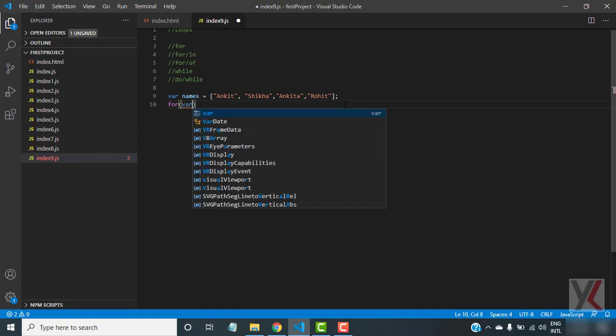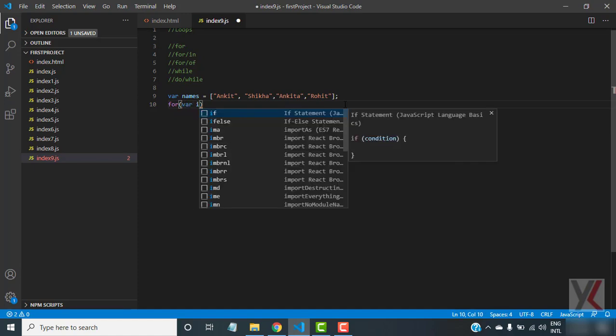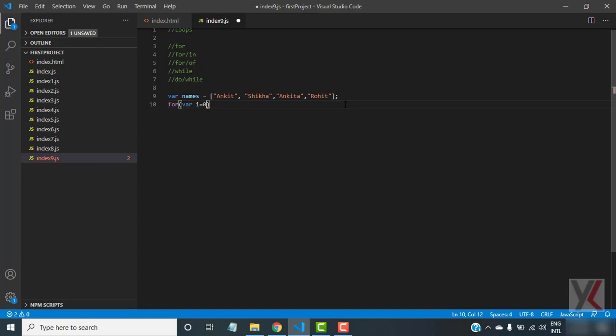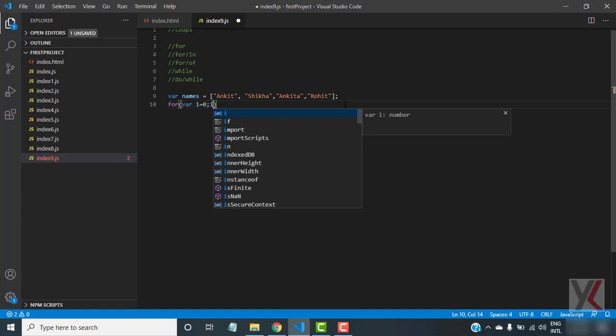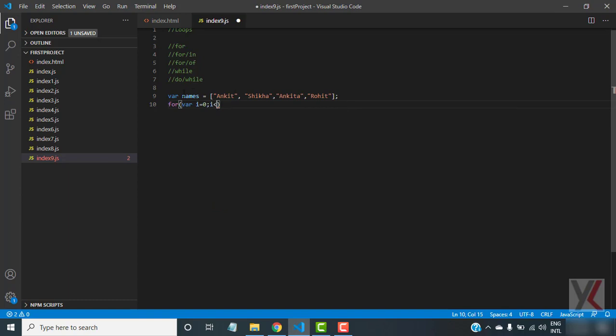So we'll use an i variable and initialize it with 0 over here. Now we will use i should be less than this length. It is of 1 2 3 4, and indexing starts from 0, so 0 1 2 3. It should not go forward to 3. So here we'll use i less than 4, so it will count till 3 only.